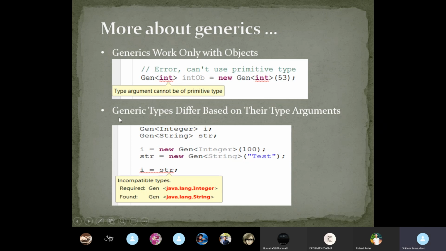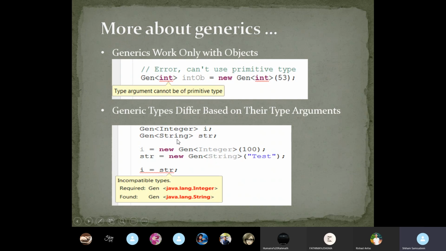And the second one is generic types differ based on their type argument. That we have looked at already. Type argument means whatever comes in the less than, greater than mark, which is Integer here, which is String here.